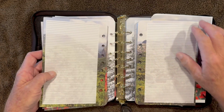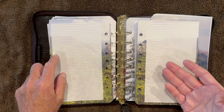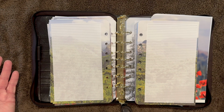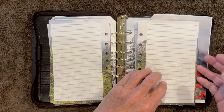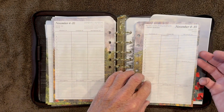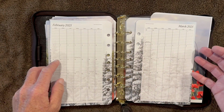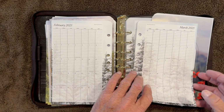And then as you go through, of course, there are some notes pages here as well. Notes pages on the Franklin fillers are usually going to be blank note pages at the end of every 30-day month and at the end of February. And then as we go to the back, it's the same. Here's your calendar, planning calendars, and future planning calendars as well.